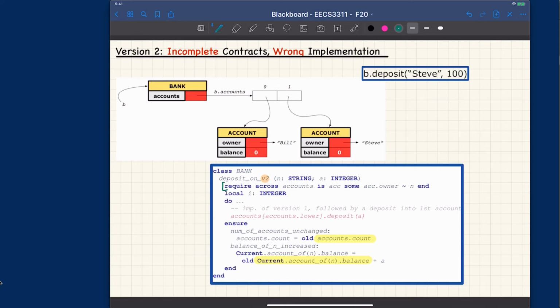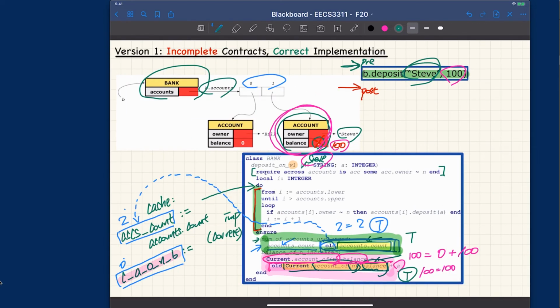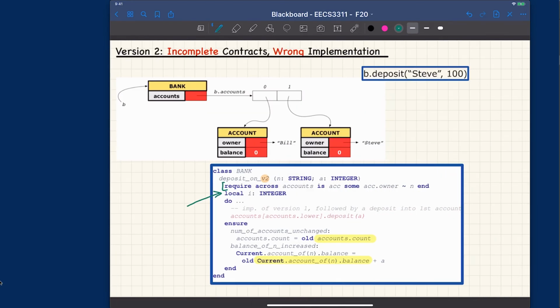Okay, it will be satisfied. And now in the pre-states, we're actually going to cache the two values as before. So now it's going to cache this particular value over here, and also this particular value over here. Just to make it briefer, let me say this is variable 1, this is variable 2.